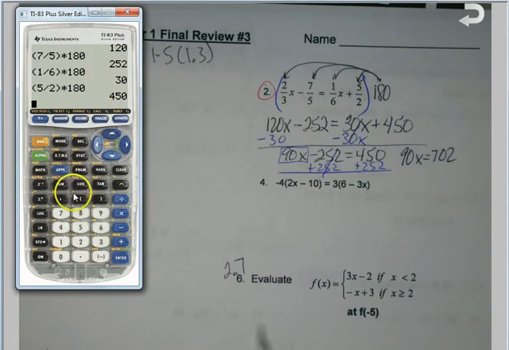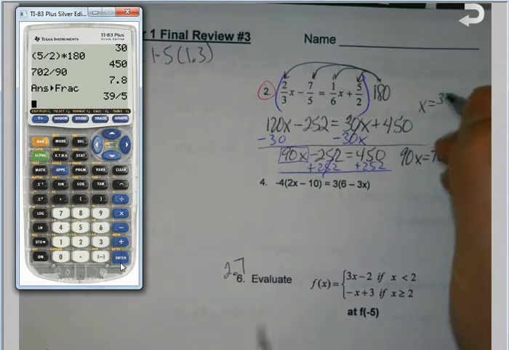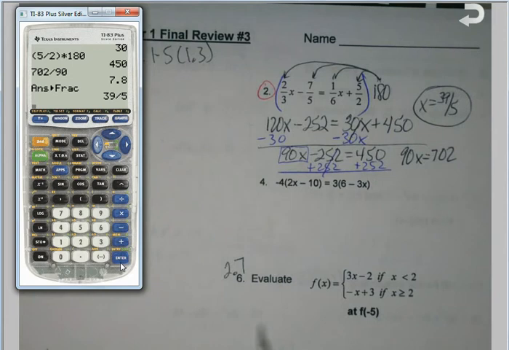And now at this point, 702 divided by 90. Now, you could write a decimal, could write a fraction. Most of the time when I'm putting answers down on a key or whatever, I'll use the fraction, but if you wrote 7.8, it's not wrong. But if you see my answer key with this, and then you have 7.8, and you're like, I don't know if this is right, just type it in the calculator and see if it works. Okay? So anytime we get something with fractions, that's my best way to go.